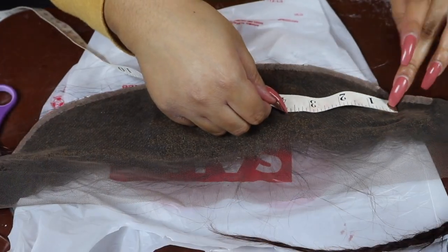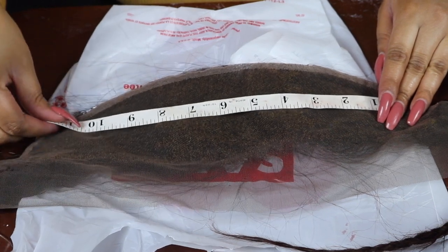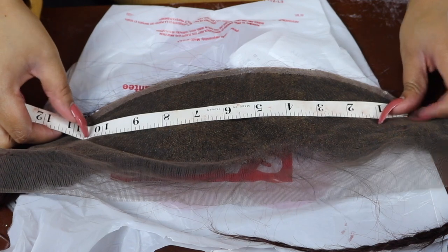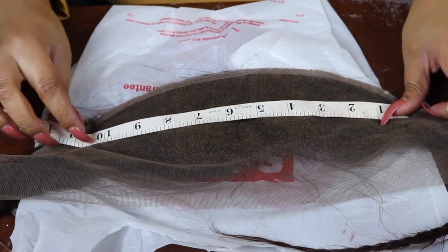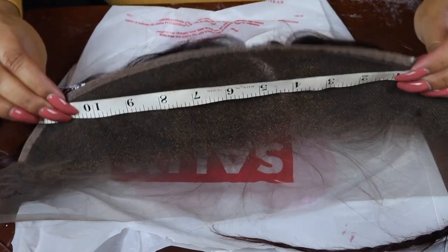You can see where my dots are on my cap. Let me show you how bomb this trick is. I told you guys to go to 10 and a half because the frontal stretches, right? So check this out — I'm putting my measuring tape on there. Look where those dots line up on my measuring tape: 10 and a half, sis. Like, this trick is foolproof. Your frontals are gonna lay on your head perfectly. 10 and a half — y'all see that!